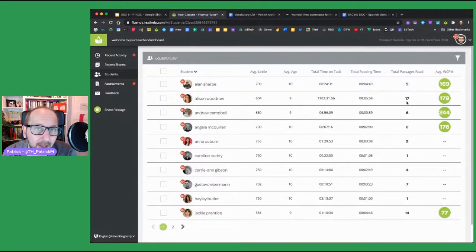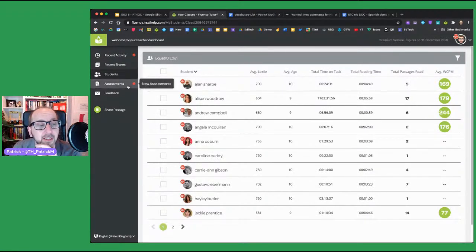And what I like about this is if we simply set Fluency Tutor up and we encourage students to read aloud, and all we actually use is that quick, I've listened to some work coming back from Alison, I've given her a thumbs up, we can start to track the actual volume of reading they're doing without even going into that much deeper assessment that you looked at further.